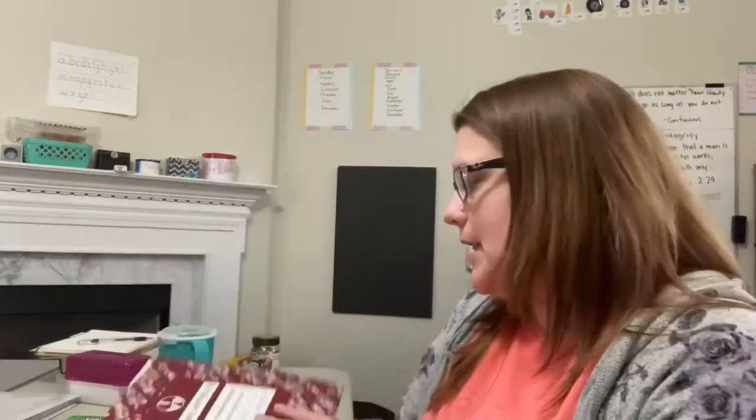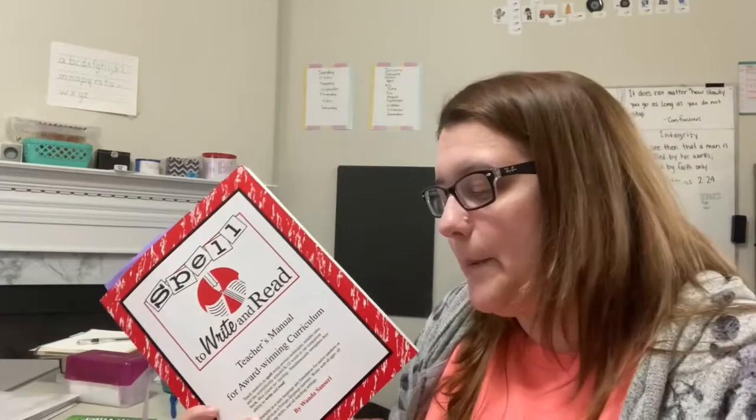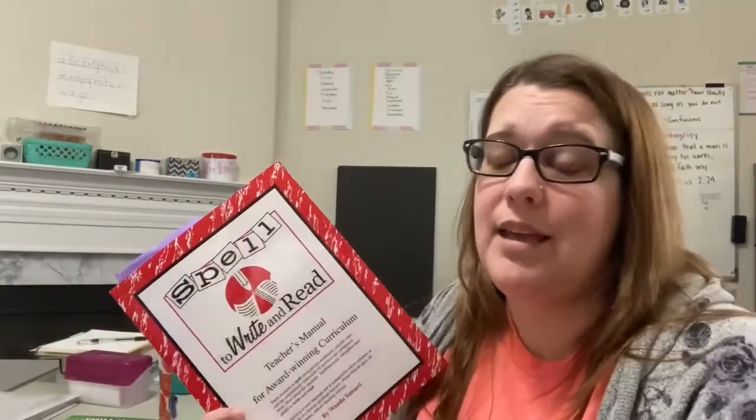So your initial $94.50 before taxes, not including your primary or your black learning logs, that same $100 is going to carry you for years and years and years, which is financially a great investment. One-time purchase, and then every year after that, it's $5 or $6 per kid per year investment. And there are, in the teacher's manual, they do explain that you can not purchase this if you want to, and you can use a composition notebook or a spiral bound notebook if you want. First time in, we're trying it this way, see how we like it, see how it goes, because it's not that big of an investment every year. For me, I have 2 kids at home, so that's what, $12 every year for spelling. That makes sense.